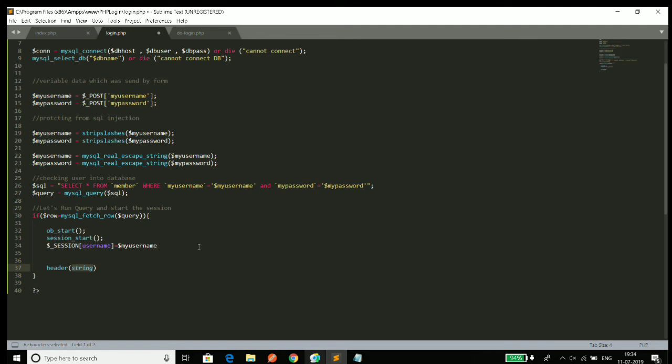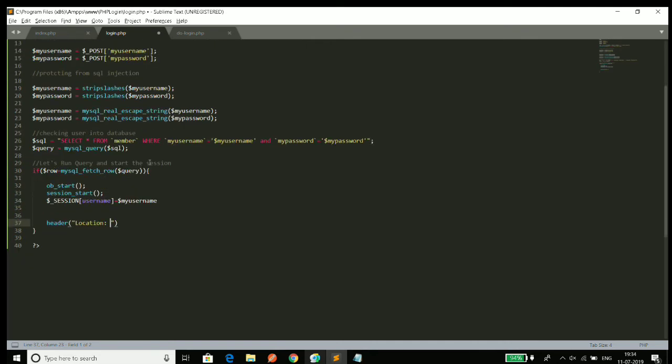And if all the conditions match, it will be redirected with header location to login_home.php. login_home.php is written in small characters. Okay, underscore dot php.